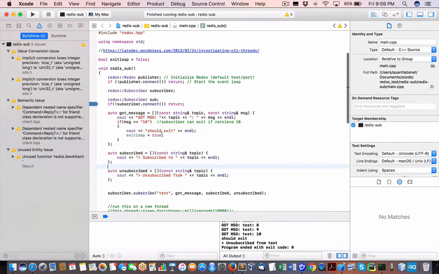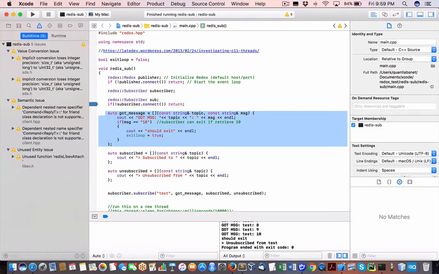So anyways, we got our auto for subscribe or unsubscribe, and these are all lambdas, as you can see right here. So I would expect you to know what these are in C++. And at the same time, we have a lambda for got message, and all we're doing is just printing it out. But what I'm going to do to keep it really primitive is really important. So you'll see here, we have our message that comes in through the got message, parses it using that topic I showed you.